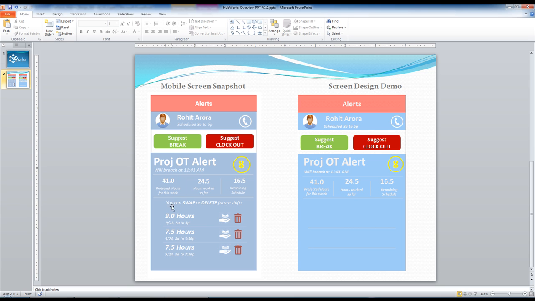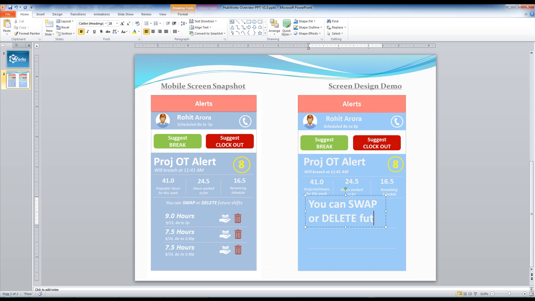Let's now design the bottom screen. It's pretty straightforward actually. Let's again pick up this text. So copy, paste, and then bring it down here. The text has to be "you can swap or delete future shifts."